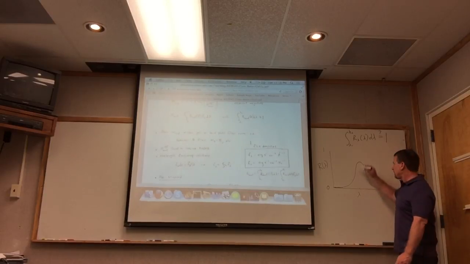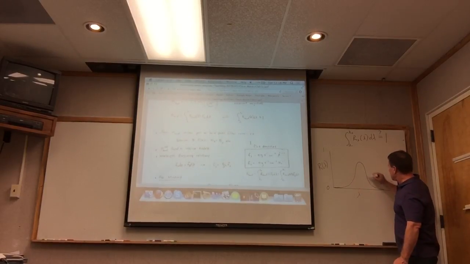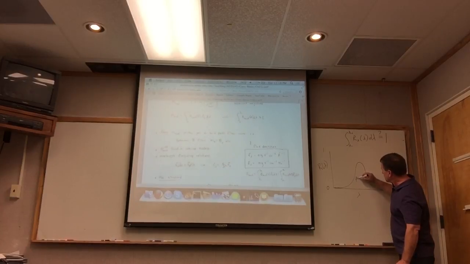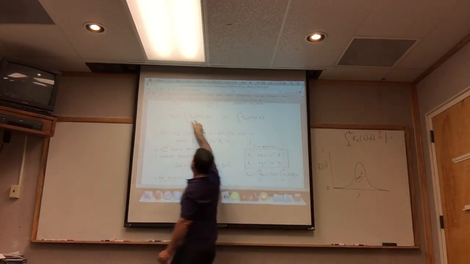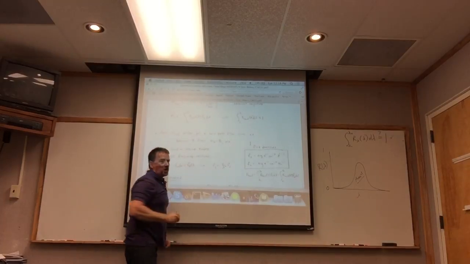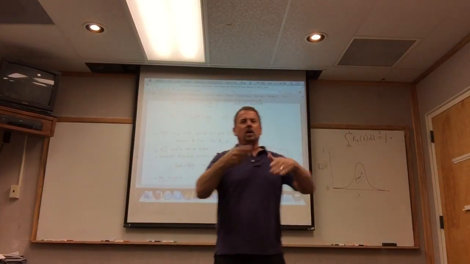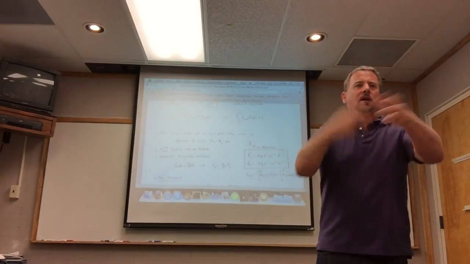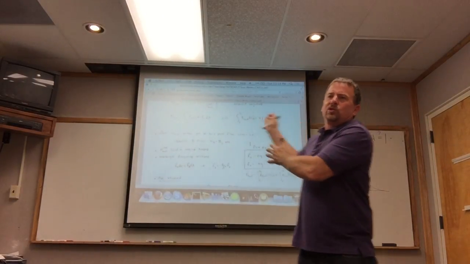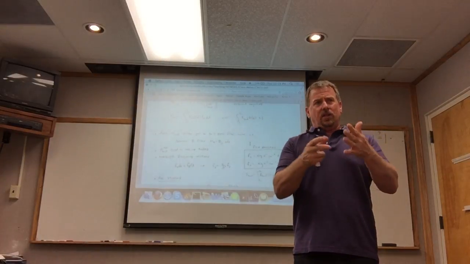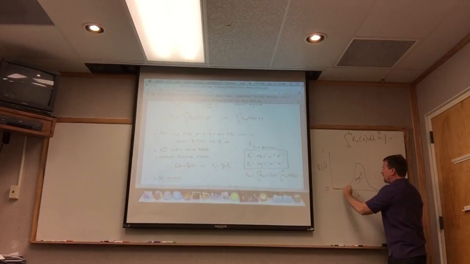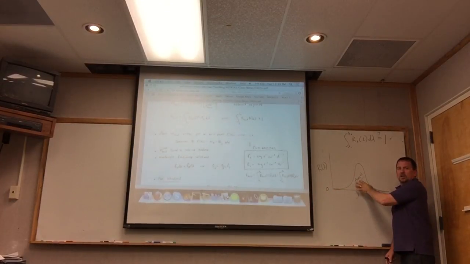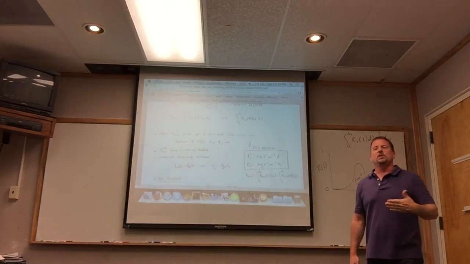Now, if I take this thing and I integrate it, the area is equal to 1, okay? And then I can use it like this. So when you get a table, sometimes you'll go to a telescope and it'll say filter data, and you click on it, you download a file. You can't just go and use it. You have to make sure that the data you're getting, are they data that show you the peak transmission at 1, or are they data that show you that the area is 1? You have to figure that out for yourself.